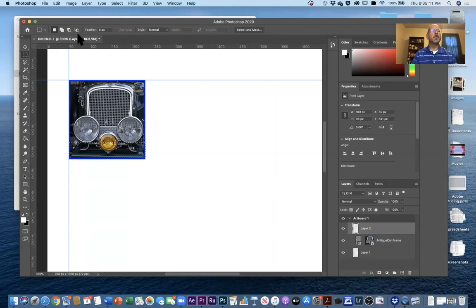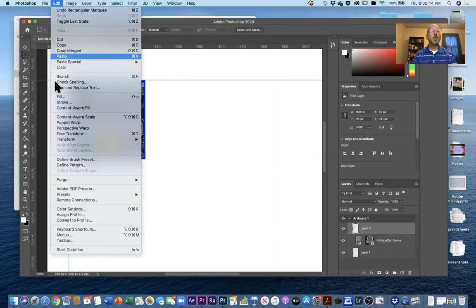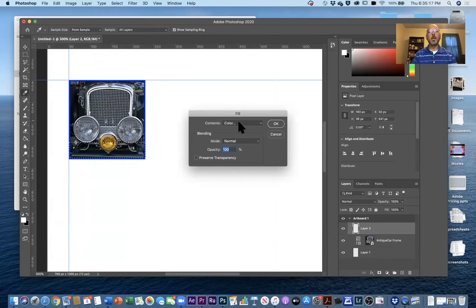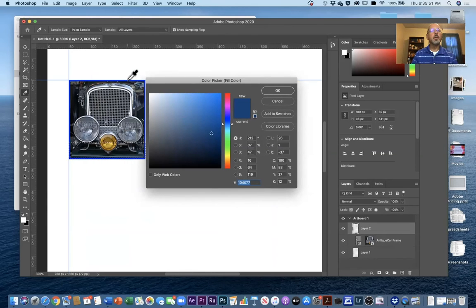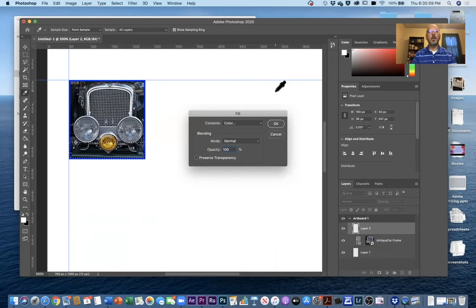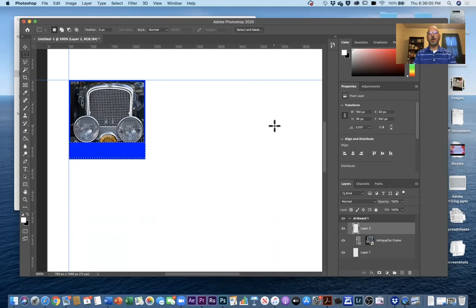I'm going to now fill with a solid color. So I'm going to come up under Edit and Fill, and I'm going to select Color. Notice it oftentimes goes to Content Aware, or we can fill with a pattern or whatnot. I'm going to select Color, and then here it lets me choose my actual color that I'm going to use. I'm going to see if I can select that color of the stroke. And it looks like it did that fine. And that's going to be okay with me. I'm going to hit OK, and then I am going to hit OK once again to fill it. Right? And there it's filled.